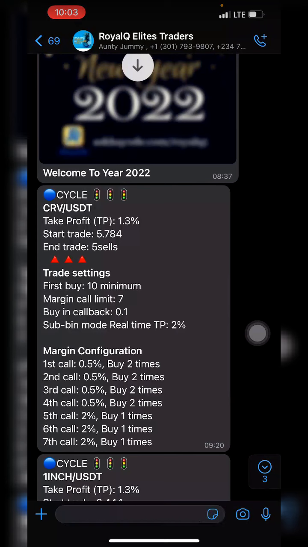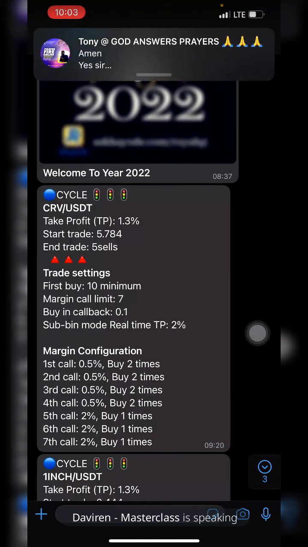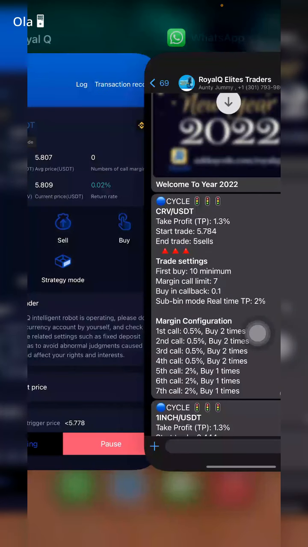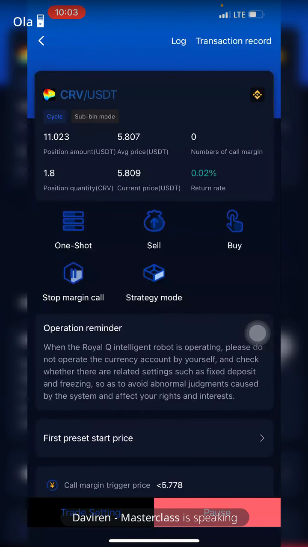Okay, so that's the second thing you need to do. Now, for you to do that, let me show you. Go to your ROYALQ. You will need to monitor your app to know where you have the 4th sale. So after 4 sales, you click one shot.